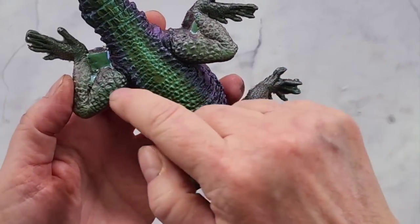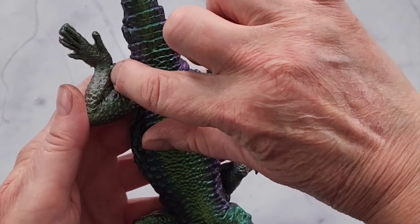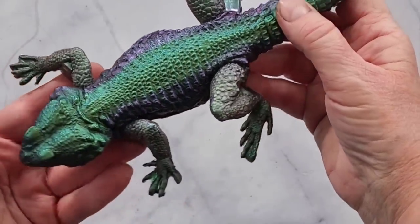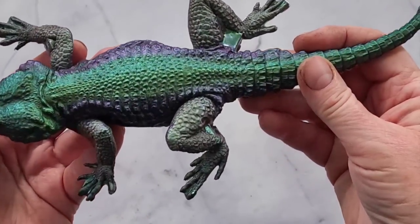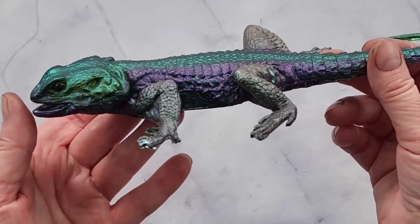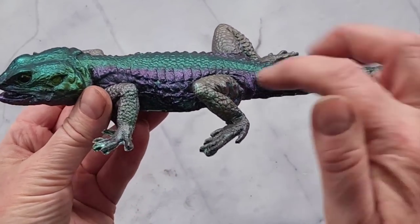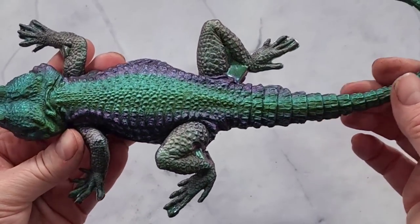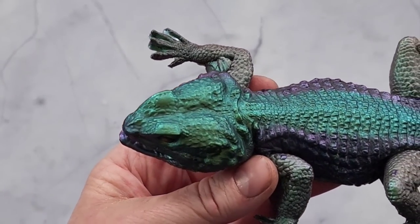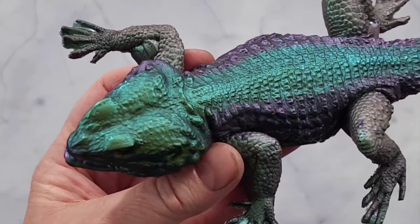I love lizards. So I'm going to have to just trim that. Actually, I can trim that now while the resin's still a little bit soft. Now, what do you think of the colors? Can you kind of see the color change? Got the sort of purply on the side there, and then the green on the top. Can you see the details?